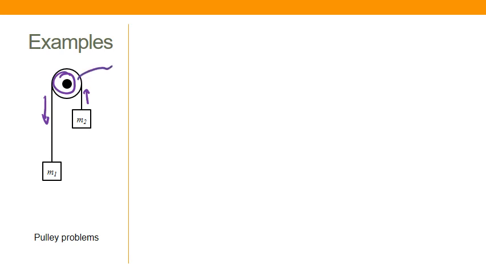Now this is typically going to be true of massless pulleys. And later on, when we learn about rotation and rotational inertia, we can actually add mass to the pulley, and then it does some interesting things. But at least to start off, we'll start with massless pulleys, and the point of the pulley is that it redirects my force around the pulley.